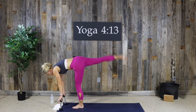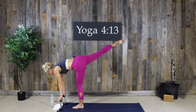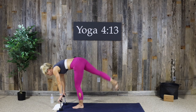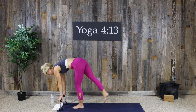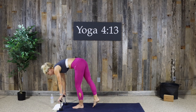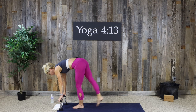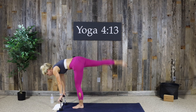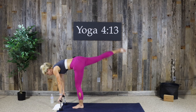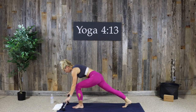Keep breathing. You're doing a great job. Just stick with it. Good, keep going. That standing leg might be starting to talk to you a little bit. It's all right. Challenge equals change. You challenge your body, it will change. Let's do 4 more. 3, 2, and 1. Start to reach that back foot all the way down to the back of your mat.